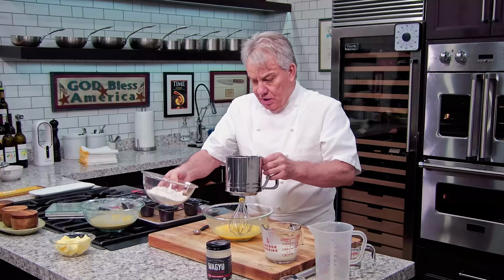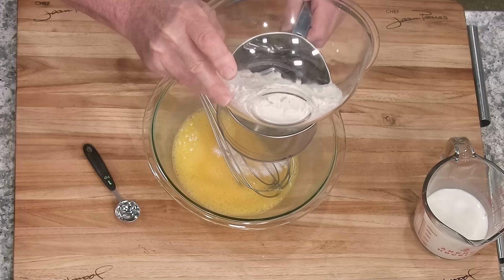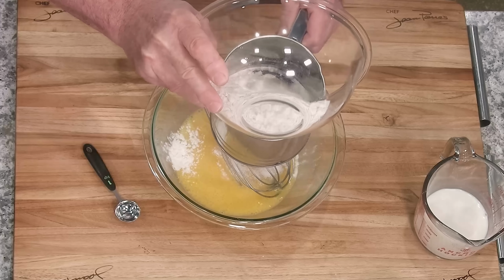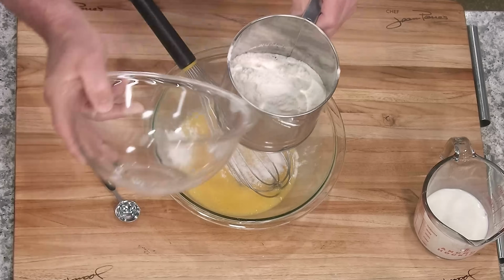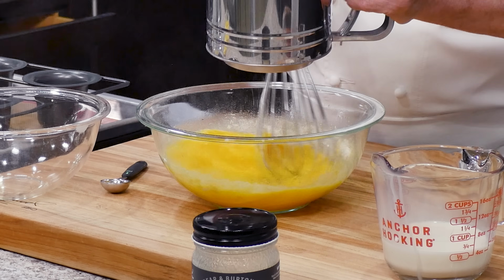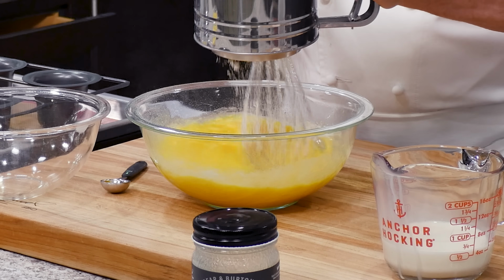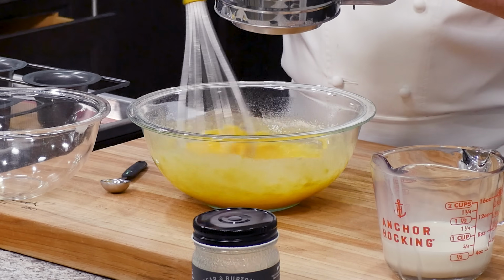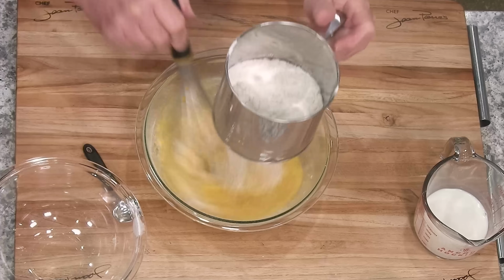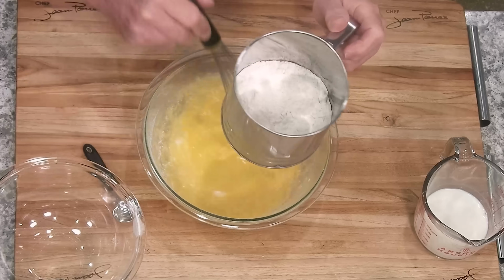You're going to use all-purpose flour, and you know what I do? I put it in this little shaker deal. Some of it is going on the side. What do you call those things? Sifter thing? And it's just easier. If you don't have one of those, then don't worry about it. Just do it with a regular sifter, you know, regular strainer.